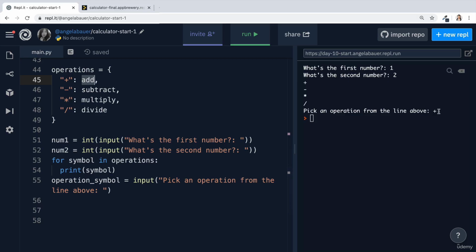For example, if in this case the user chose the plus symbol, then we're going to pick out the add function. And then, just as I've shown you before, we want to use that add function to add these two numbers together. But of course, if they picked a different symbol, then we want to be able to carry out the different operation.